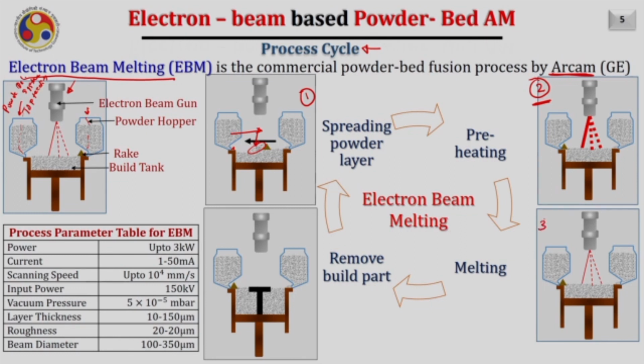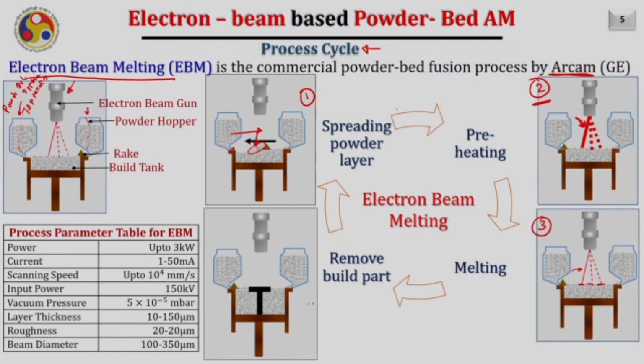The next step is the melting. After preheating, now the beam is sharp. Here the electron beam is quite defocused, as you can see. This is because we want to scan the entire layer, but with a lower power density and at a very high speed as well. While doing the melting, the electron beam melts the powder particles completely, and it is quite focused as well. The electron beam moves again in the desired region with a different power density now and can melt the powder particles. This is the third step.